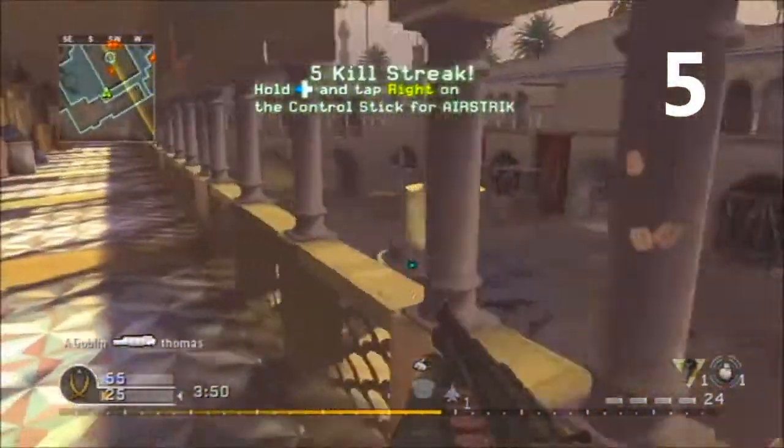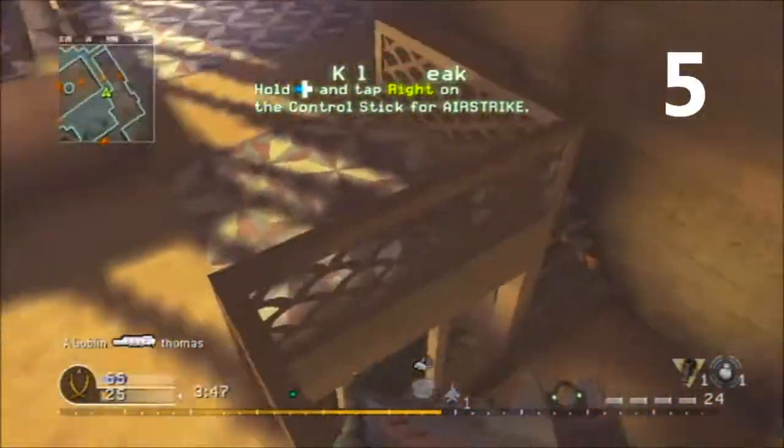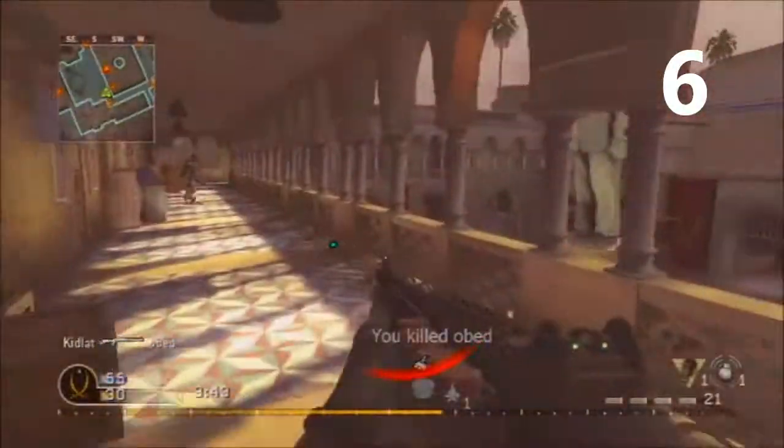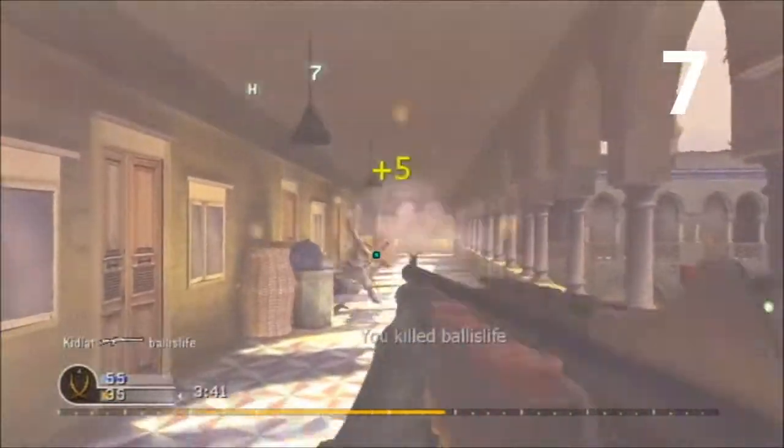So if you're going to use shotguns in the game, like you're seeing here, I'm not even ADSing at all. I'm just hip firing all the time. So definitely I recommend you guys hip fire when using the shotguns in Modern Warfare Reflex.